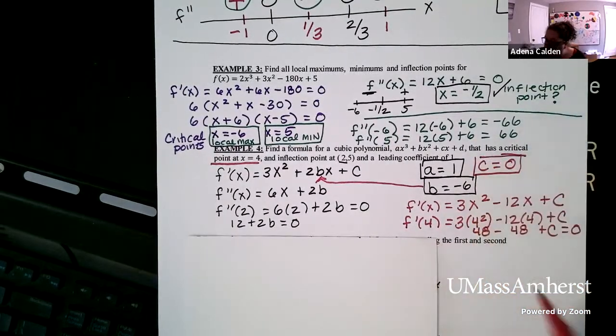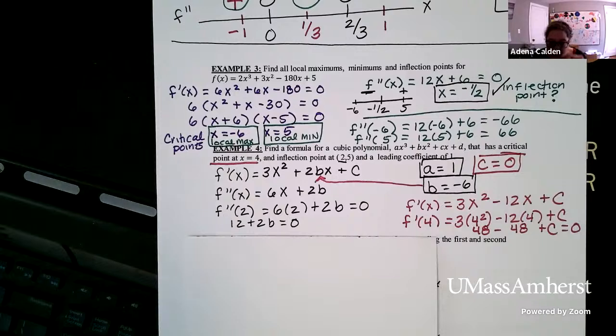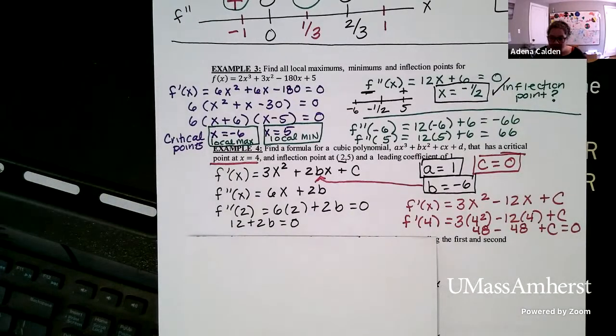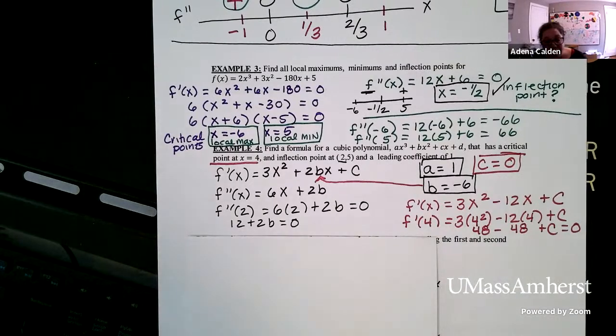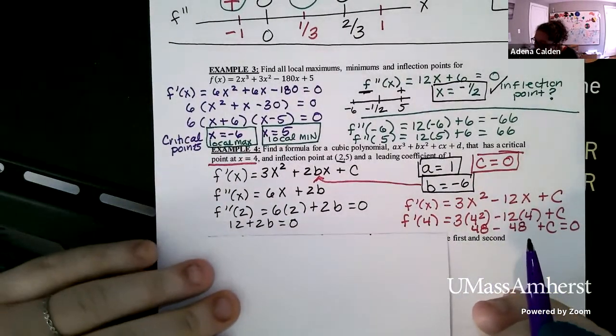Okay, so if this was a different number, we would just bring it over to the other side. But in this case, we find that C equals 0. So now we have a value for A, we have a value for B, and we have a value for C. What's left is we need to figure out what is the value for D. Okay, and this one is a little bit tricky. Let's see. We'll do it on this side of the note card here.